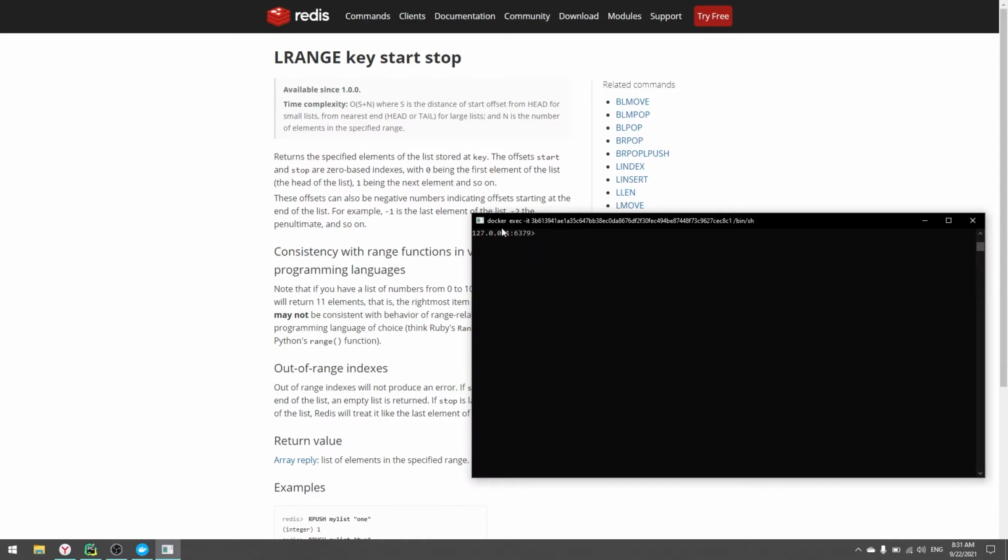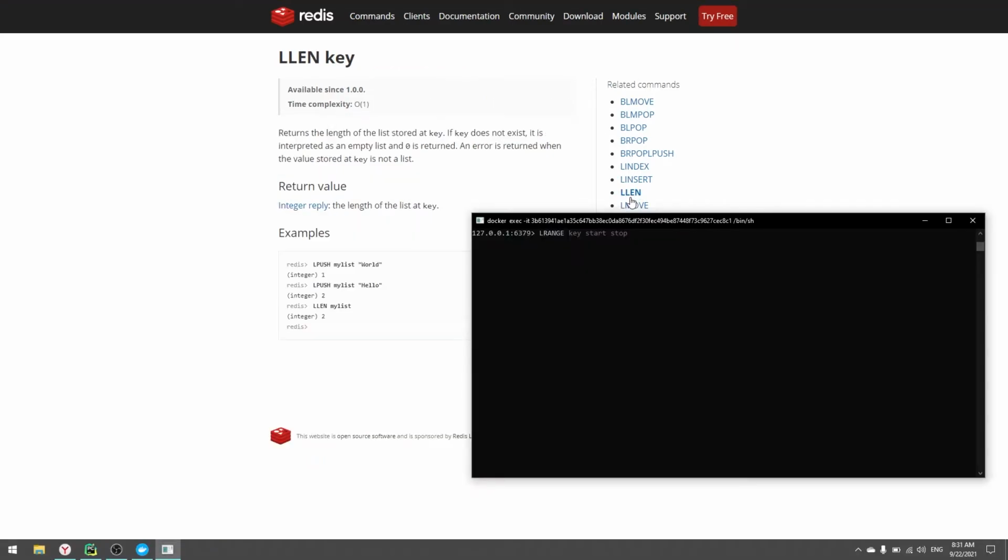And I said that in order to use out-of-range indexes, so negative indexes in Redis, I get the length of the list. But in order to get the length of the list, I need to use llen. And it's a really simple command. So yeah, as you can see, there is not much going on here. So llen from list, and it tells you how many elements you've got in your list.